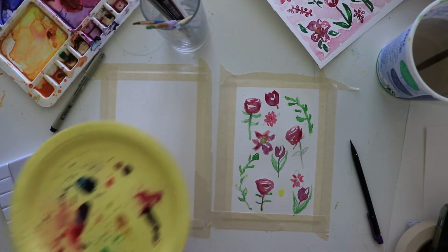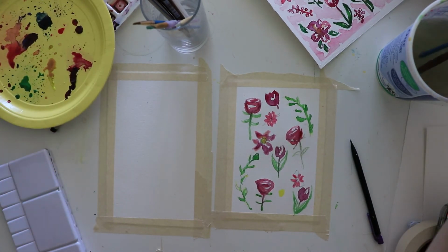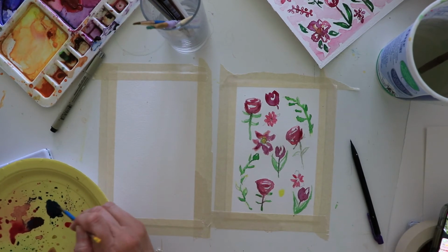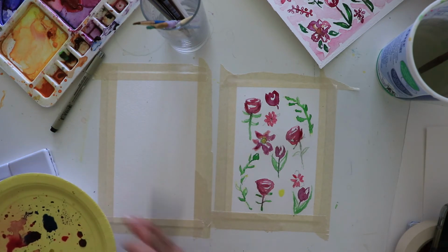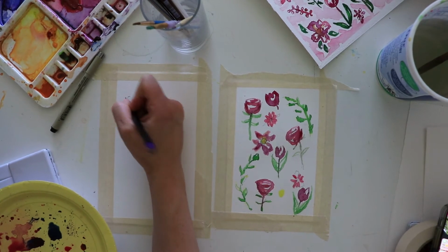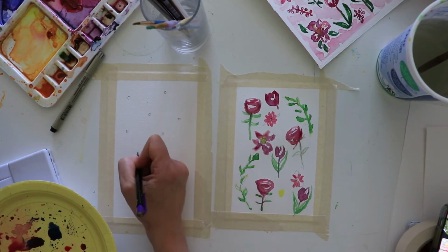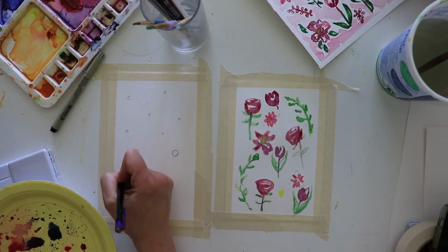And on the other side here, now let's just say I didn't want so much variety. Maybe I just wanted to create, we're going to do this one. We're going to do blues. And I'm not even going to sketch. Well, maybe I'll sketch a little bit. What I'm just going to sketch over here is, once again, I am going to create that sense. I'm just going to sketch the middle. So I'm going to separate them out like this, and then I'll start filling in the flowers. And so these are their faces, and maybe I'll do a bigger one here, right? Just to change it up a bit.